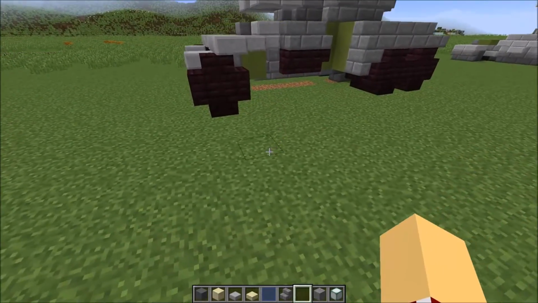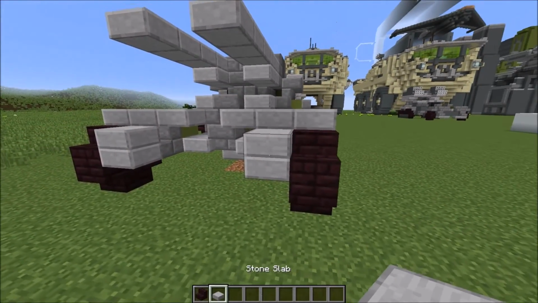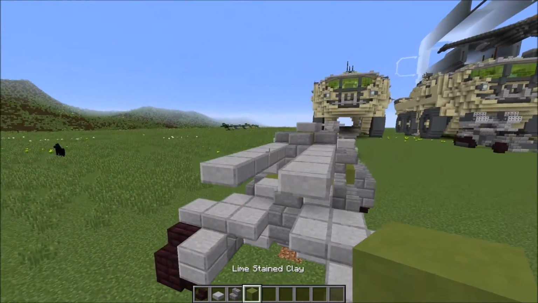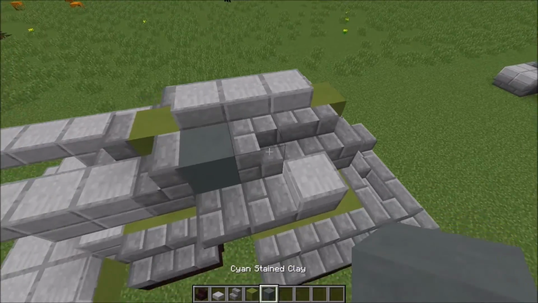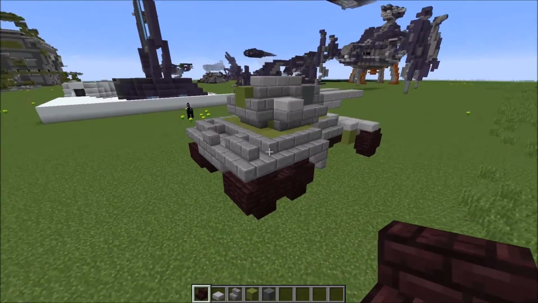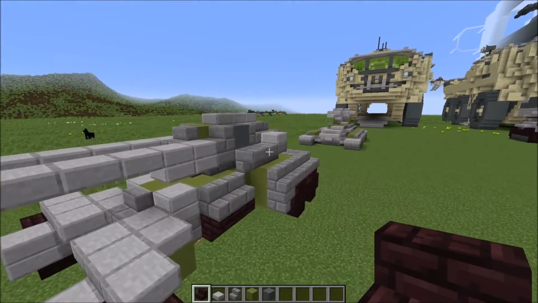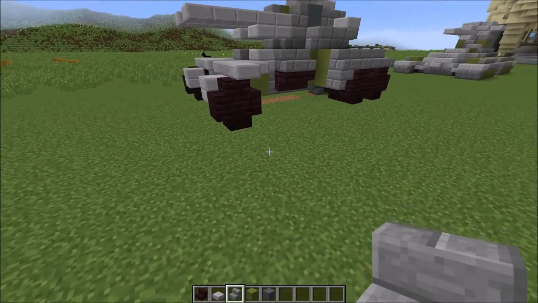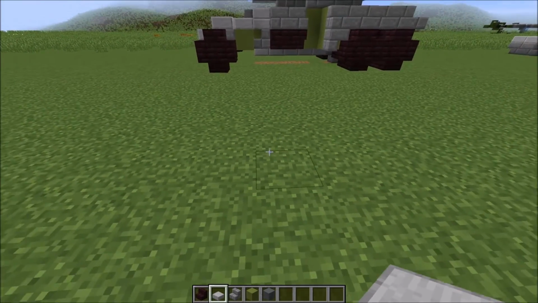So this is Cobra. You're going to need the materials: nether brick stairs, stone slabs, stone brick stairs, limestone clay, and cyan stained clay. I think that's it. As you can see, it's a big update over the old versions. I'm going to start with the base, I guess.